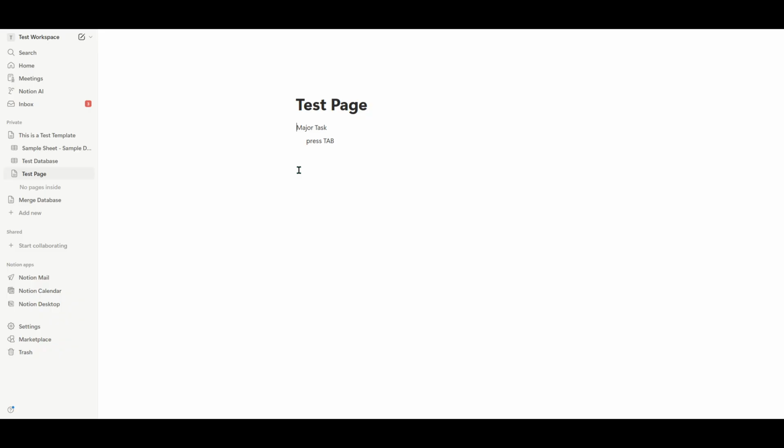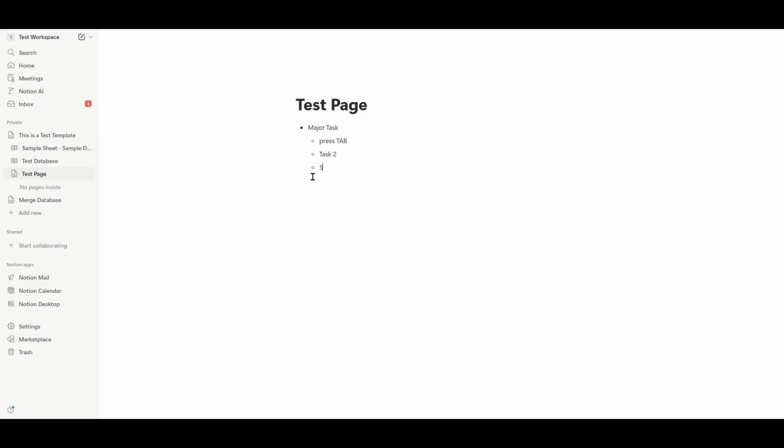Repeat the same pattern to build out your hierarchy. Type another subtask, press Enter, and you'll get another sub-item at the same level. This makes it fast to create a clean checklist of steps under a larger goal. You can keep going as deep as you need, but in most cases, 1 or 2 levels is plenty for clarity. This approach is great for any workflow where you want structure without complexity.